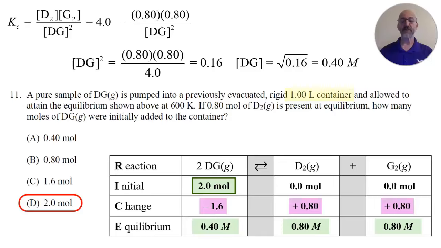And you can also discover that making or creating a RICE table can be a very valuable strategy when you are solving equilibrium problems on the AP Chemistry exam. All right, well, since question 11 was the last question in this packet, we have now come to the part of the lesson where I give you advice to help you avoid common mistakes.